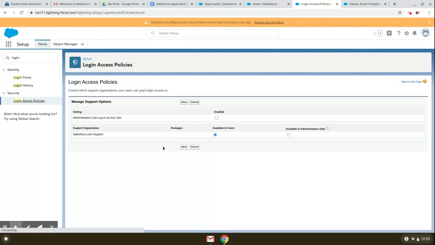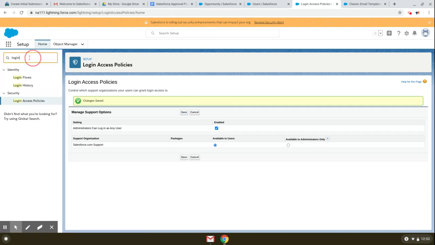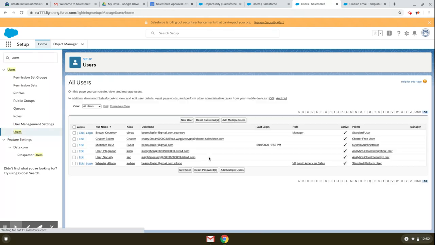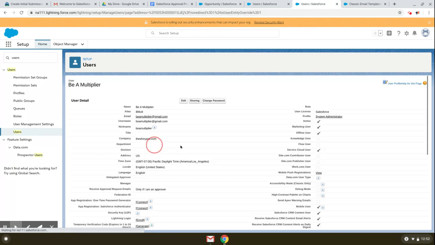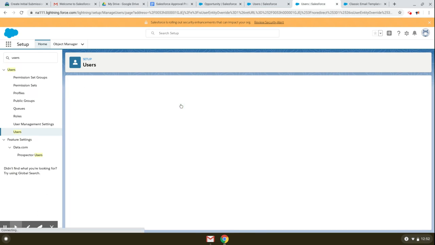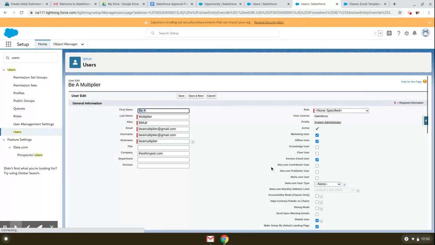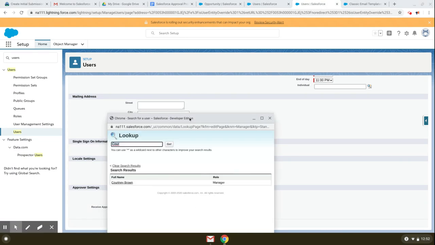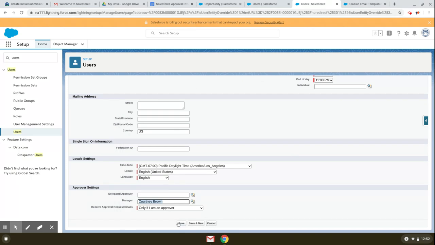Okay, I'm going to just enable it. Perfect. So go back to users. And I'm going to make Courtney Brown my manager. So you edit your user detail and scroll down in the approver setting, manager. You can give Courtney Brown. There we go, and save it.